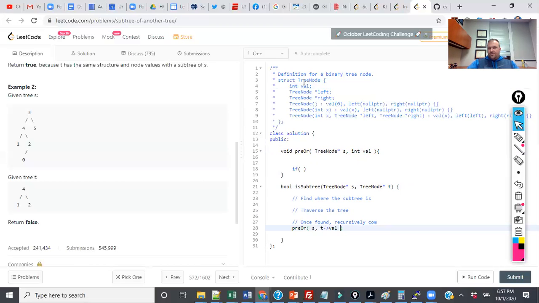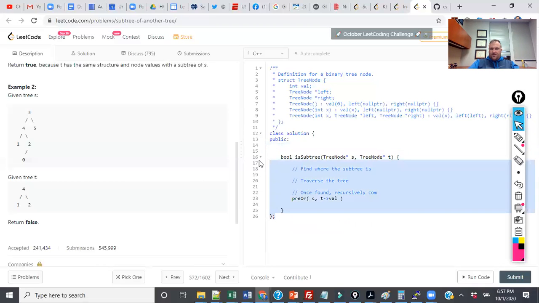So the reason they're using a struct is to help you do it faster, because if it was a class, you'd have to look up some sort of method. Whereas here you've accessed the value, and here you're saying if S val is less than value, that means the value we're currently analyzing is less than the value, so you'd want to go right if we were trying to search. But here we would just go left, middle, right. So you have to come up with the approach, but if you understand what's going on here, that should help you out quite a bit.